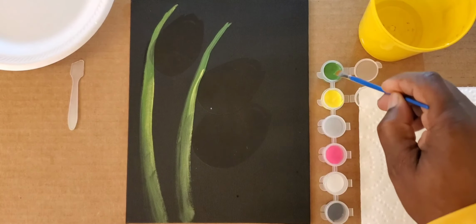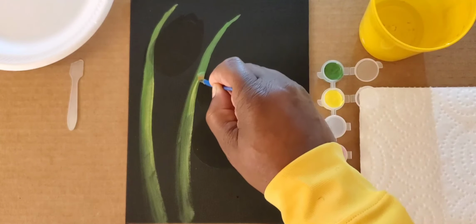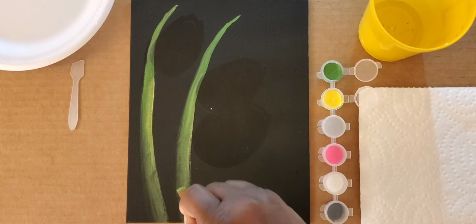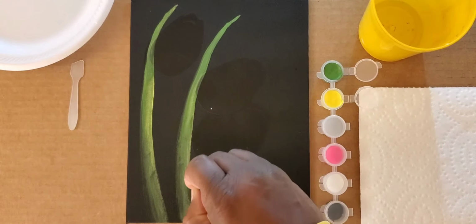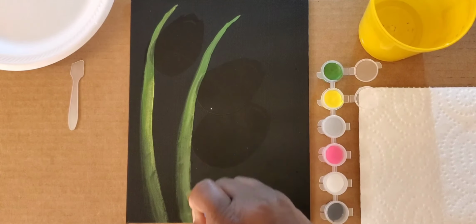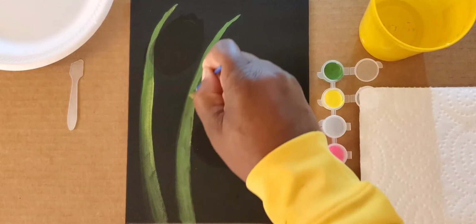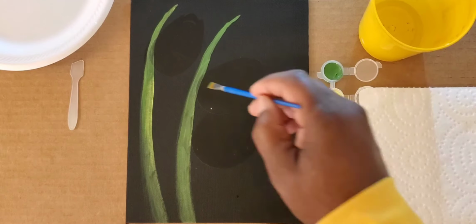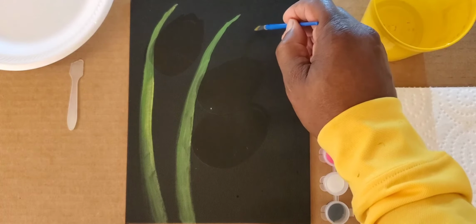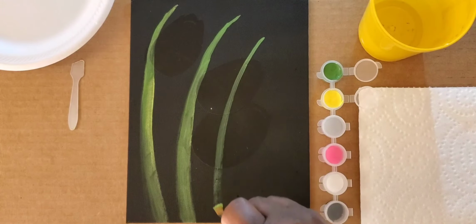See? Now we'll take some more green, maybe refine this tip a little bit, go right over the paint that we put on, and just come down like so. Make sure you go right off the canvas. See? Take the side of the brush, then you can soften it up. There's another leaf. Let's do another one. Taking some more green. Let's come right over here. Just going to make this one a little shorter. Go right over our flowers and pull right here.